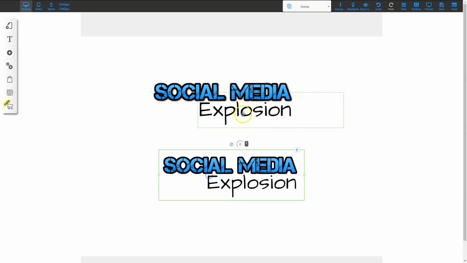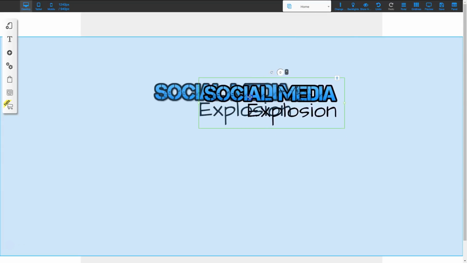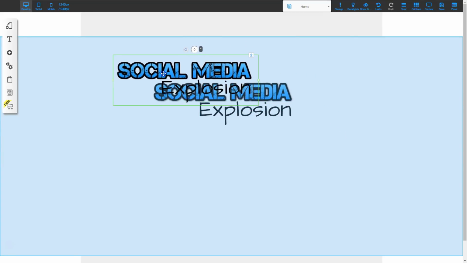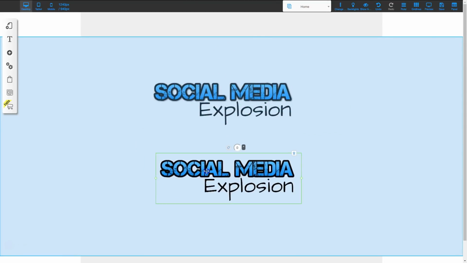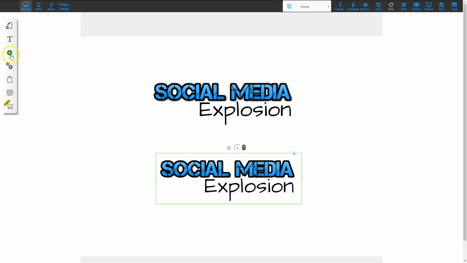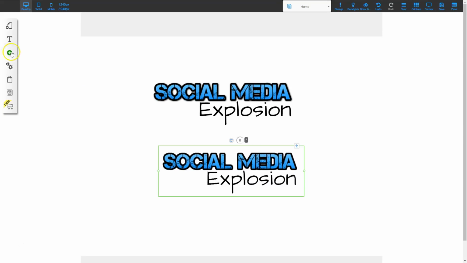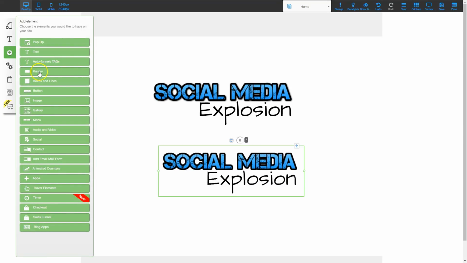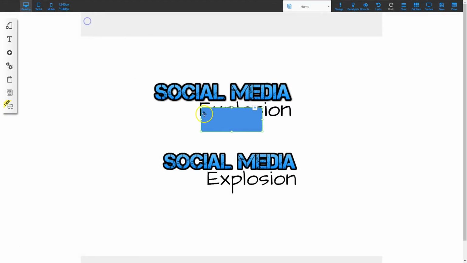And right now it looks almost exactly the same as what we have here, right? But there's a transparent background, so watch when I go over this text. You see there's nothing in the background. So this is pretty cool because now I can choose anything I want for the background color, and it will work because there's no more white behind that image. So I'm going to go to plus, and I'm going to choose a box. I'm going to pull in just any old box.